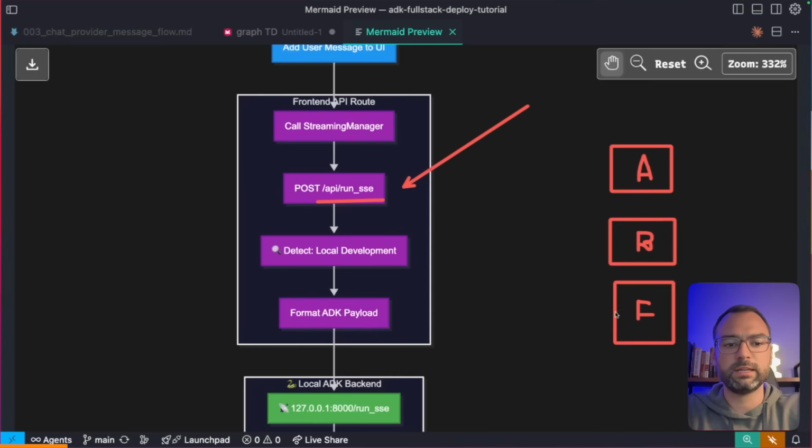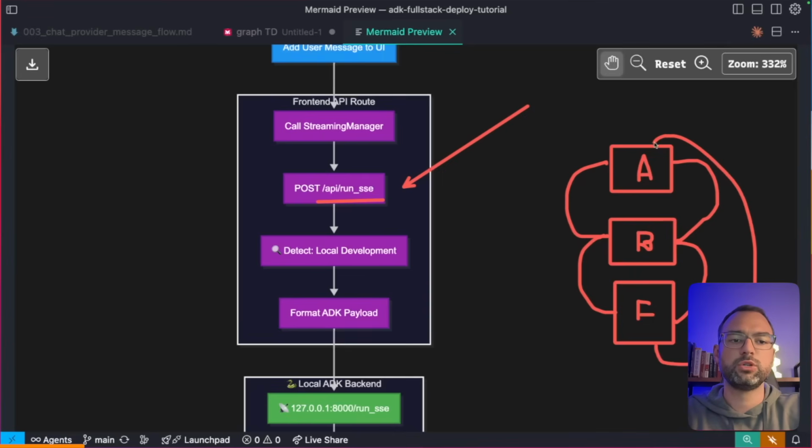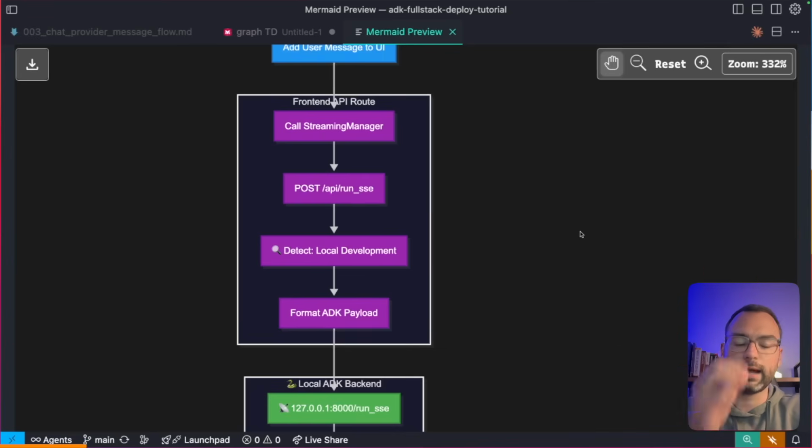So specifically, we send a message to our backend. Our backend goes, cool, ADK, I have a message for the agent. And then ADK will start to stream back in real time, like, okay, cool, here's a chunk of data, here's another chunk of data. And our backend is just in real time going to stream all that back to our front end. We can't directly go from front end to ADK. So this is why we have to set it up this way. Now that you've seen this high level, let's keep diving into this.